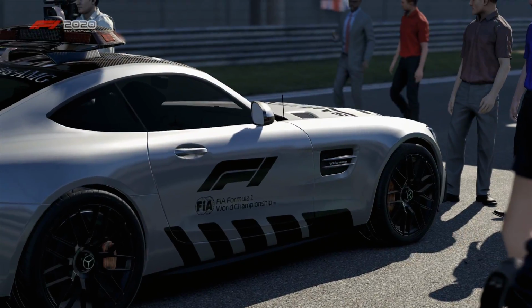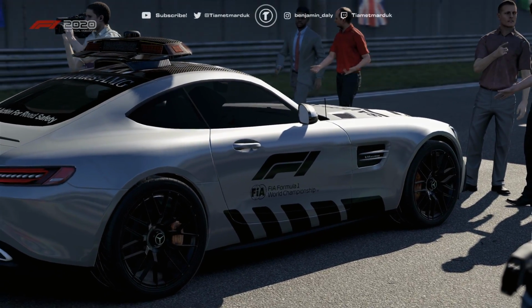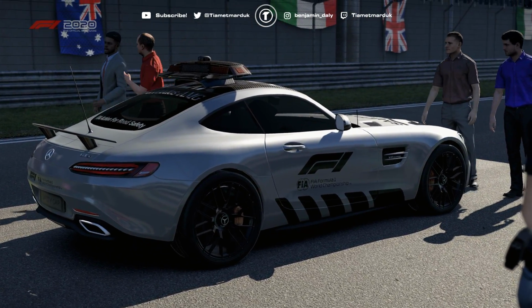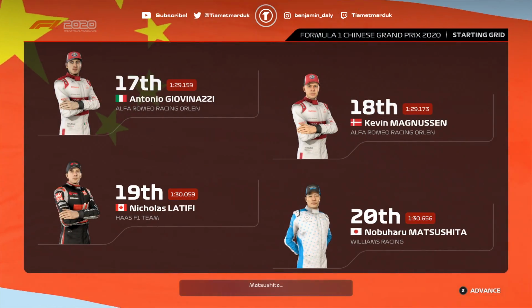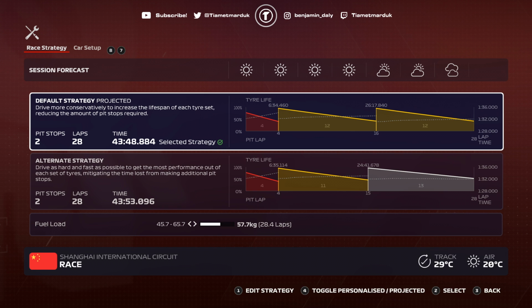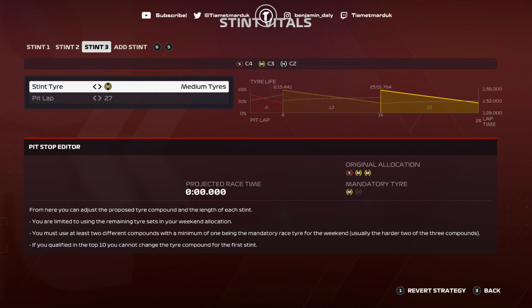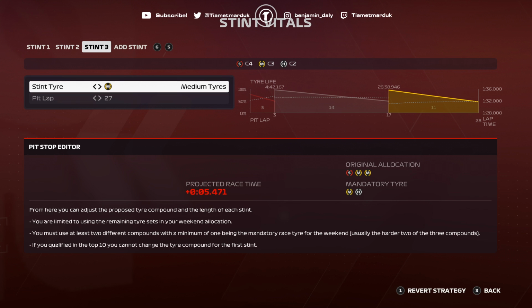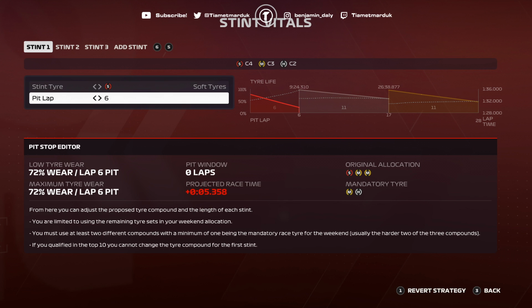I'm going to cut that intro very short because literally Anthony didn't say anything, and we stared at a safety car here for about 5 seconds, and then we didn't see any more cutscene stuff. But in terms of the rest of the grid, Nick De Vries had a grid penalty to start off this one, and that was it. So no real reliability issues to speak of for people up and down the grid. But here we are for the race of the Chinese Grand Prix.